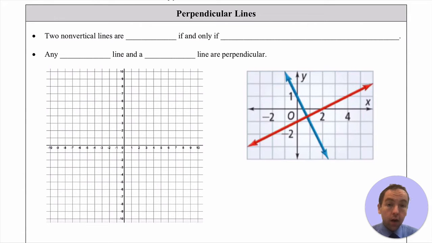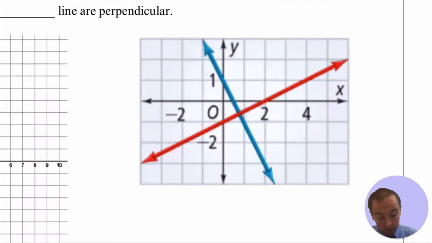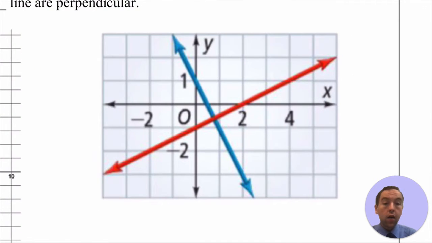Now focusing on perpendicular lines, recall that to be perpendicular means that the lines intersect, but not only intersect, they have to intersect at exactly the angle of 90 degrees. So it does turn out that this blue line and this red line are perpendicular to one another. They do form a 90-degree angle, but you can't just do that upon inspection. You have to prove that.